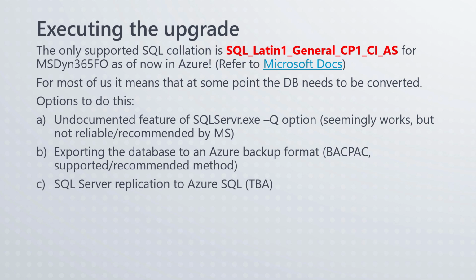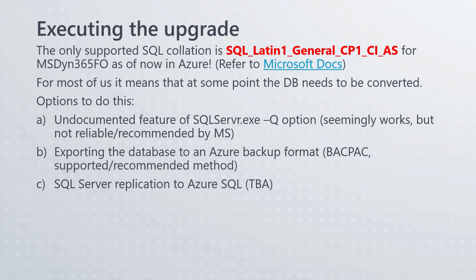To do this, there are 3 ways. First is an undocumented feature of running the Q option with the SQL Server executable. It seemingly works, but according to forum members and Microsoft, this is not reliable and creates problems for you in the long run. The second option is better, which is the currently supported format outlined in the Microsoft documentation, which is exporting your database into a bacpac Azure backup format and then importing it into your target Azure SQL environment. This is working, but obviously it is taking a long time.